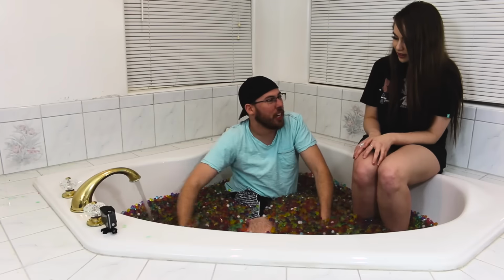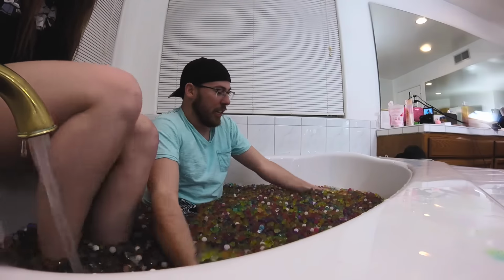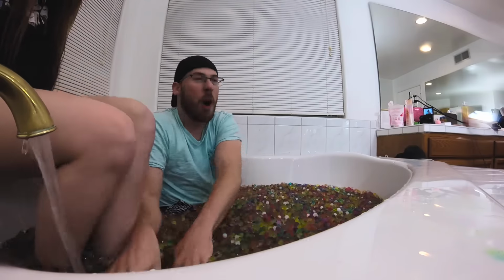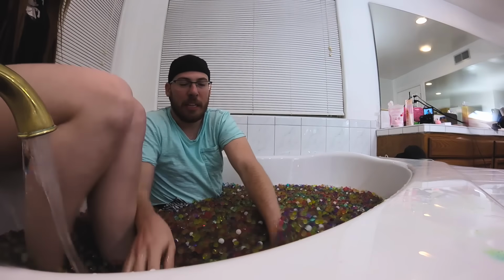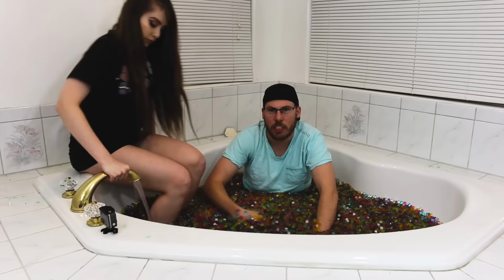Now, the colors of the Orbeez are gonna change. Right now, they're super vibrant and colorful. But once there's more water in here, it changes the color completely. They'll become a lot darker. We're gonna fill up the bathtub with a lot of warm water because it is so cold.